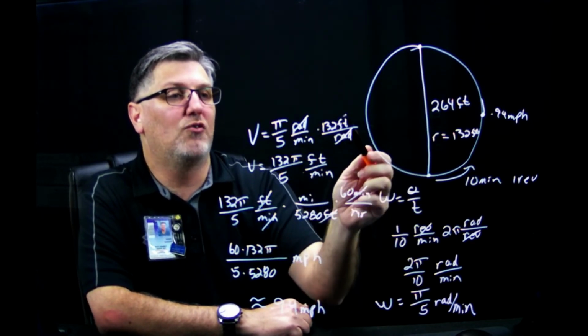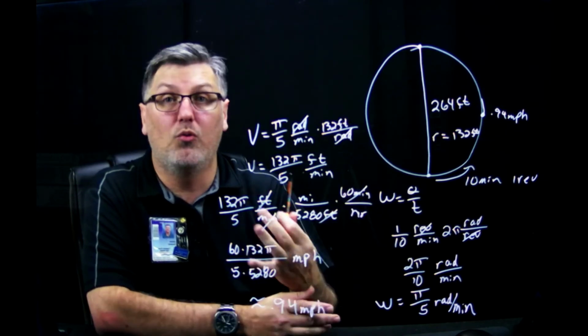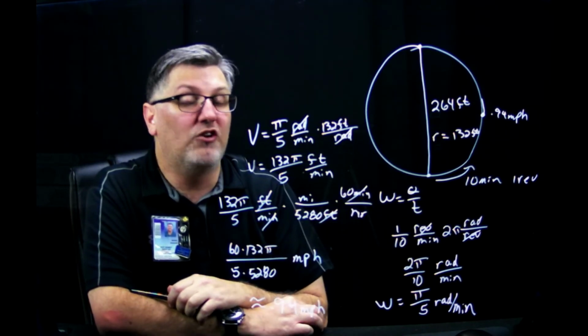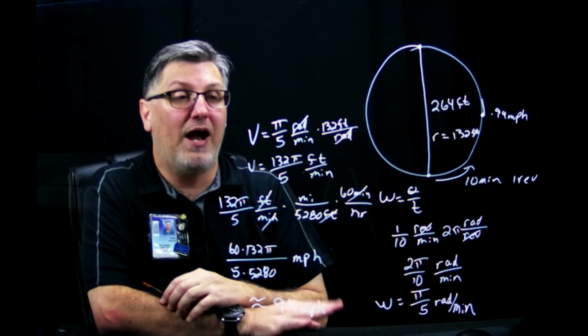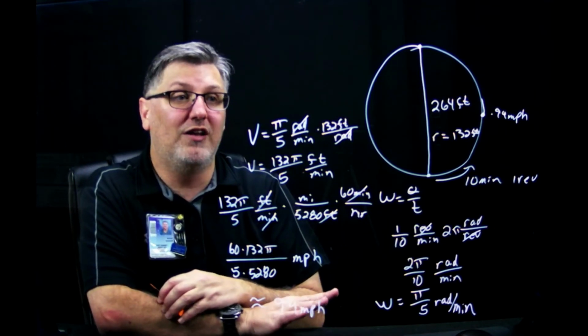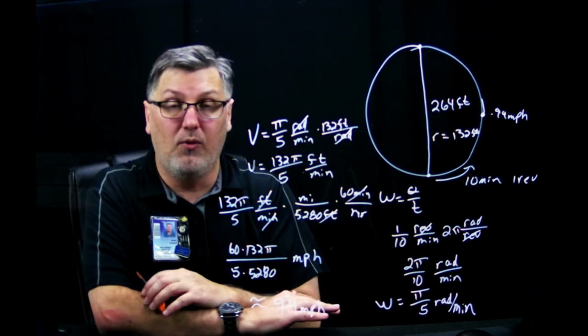Your radians cancel, and this is going to give you your feet per minute or whatever your units are going to be. I strongly encourage you to do your math with your units so you can see that it works out, because everything should cancel the way that it canceled when I did it.